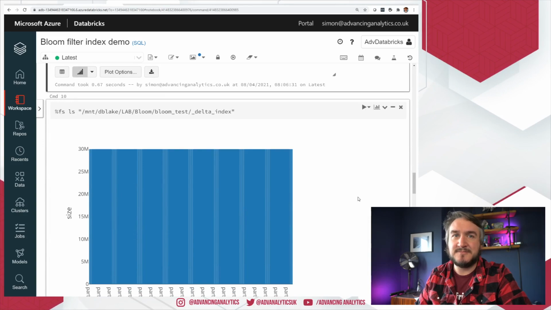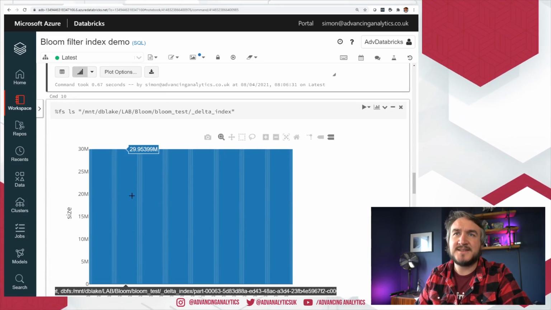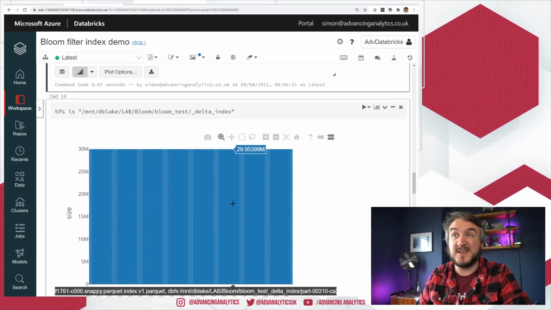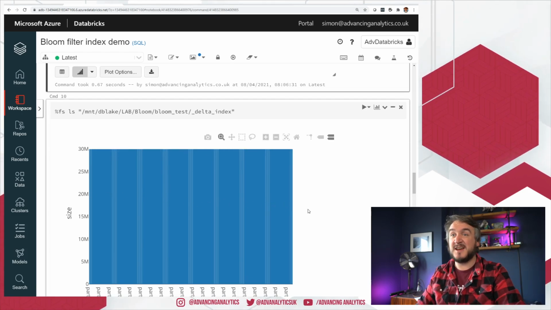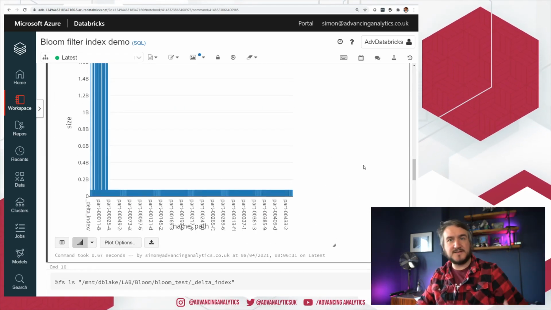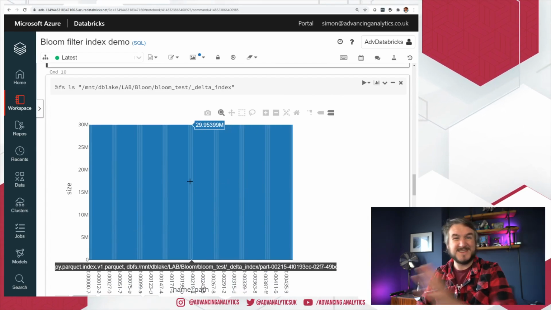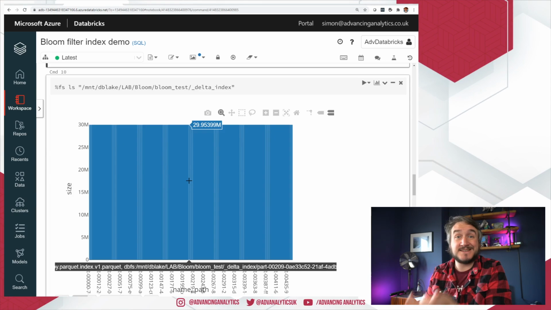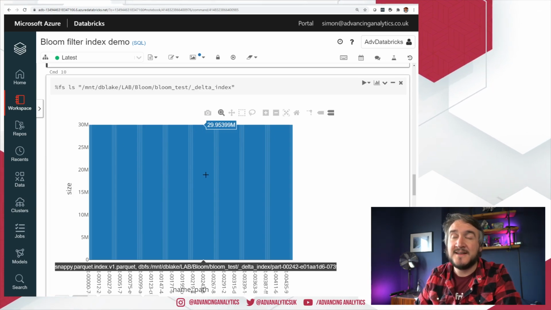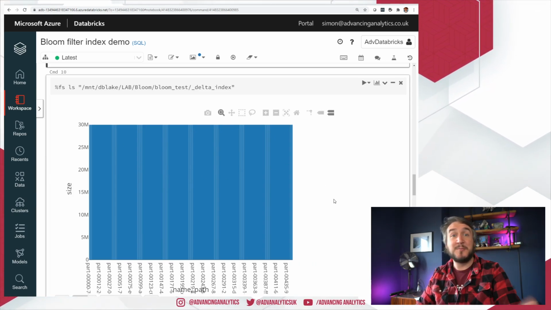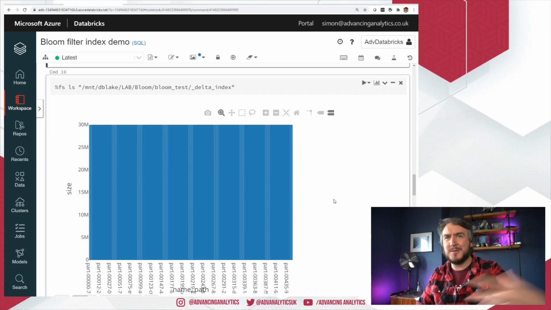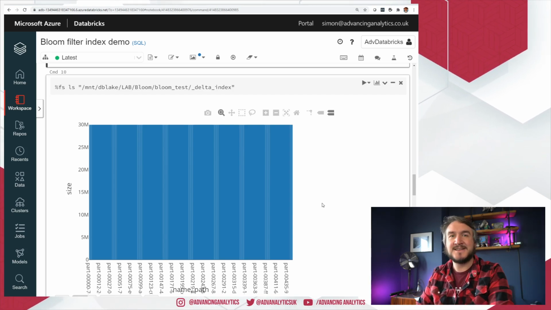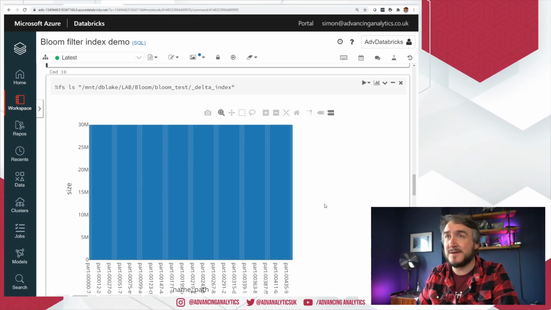The interesting thing, I believe, is that the Bloom filter index is the same size for everything. Essentially, you just get the same number of files, but for the same size. So actually an index, a file saying this is the size of the Bloom filter index I want to create, this is how big it should be. And that's partly controlled by those settings that we had, the number of items, that kind of thing, which determines the size of the Bloom filter index that we're going to end up with.